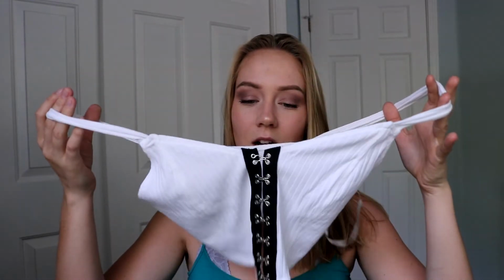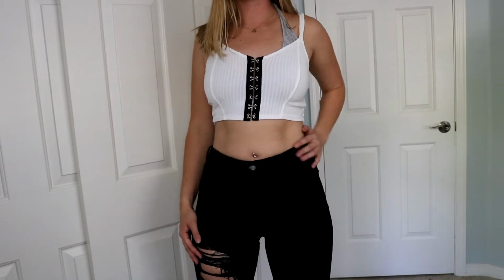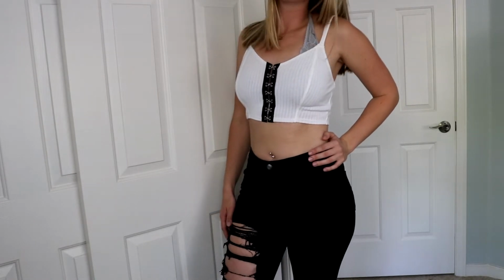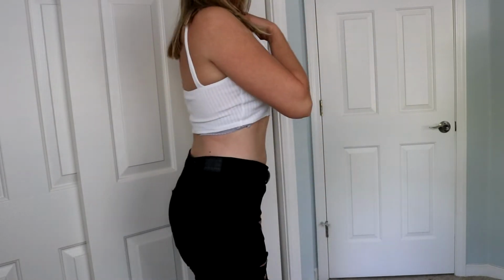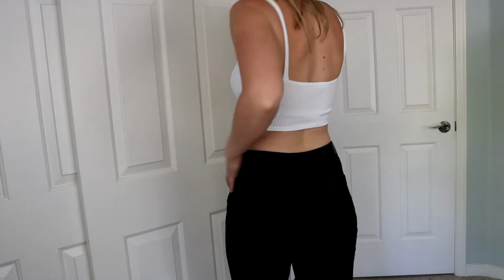So this is the next piece I got. It looks like the smallest thing I ordered in this package. And it's just a basic little white tank top with this cool little, what are these called? I don't know. These little claspy doos to go up the middle of it. One of the trips I have coming up is in the Caribbean, and so I needed some basic, cute little tank tops that are small enough that I can pack them because I might only get a carry-on for a week-long trip. But yeah, basically I just wanted this for that.